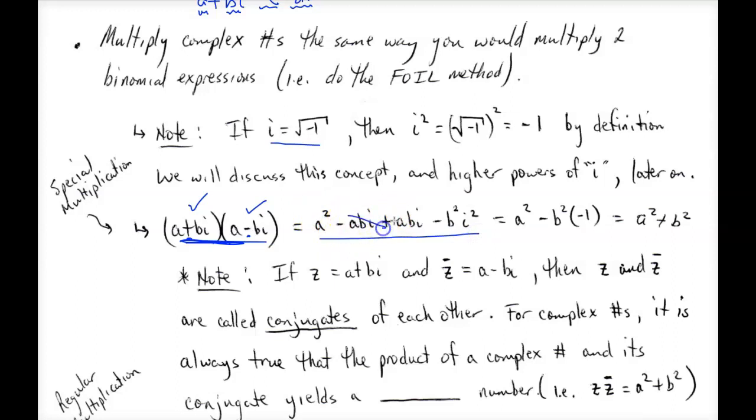And we see how these two middle terms here cancel to 0. We also see that if by definition I is equal to the square root of -1, then I squared, which is just I times I, would be -1. So here, this portion, the I squared, becomes a -1. And of course, those two terms in the middle cancel, and we end up getting A squared plus B squared.